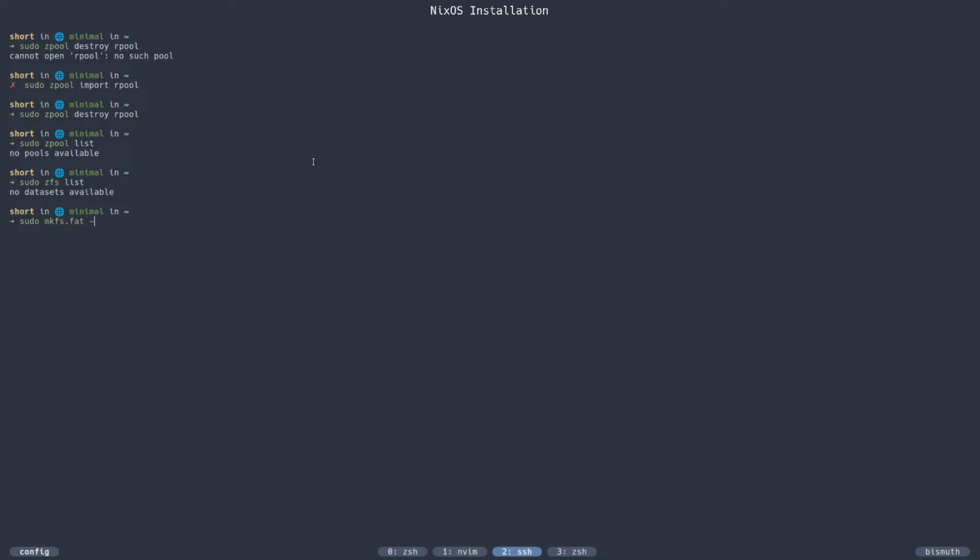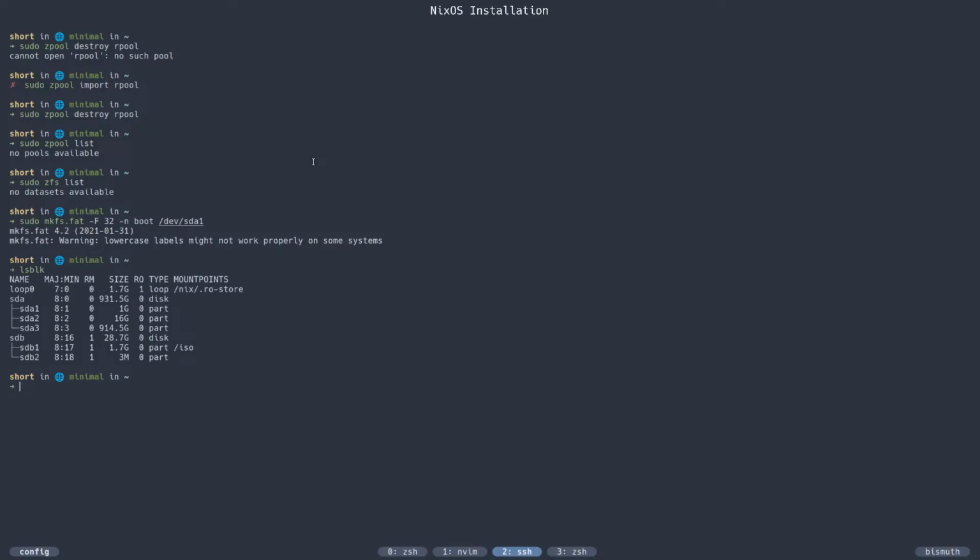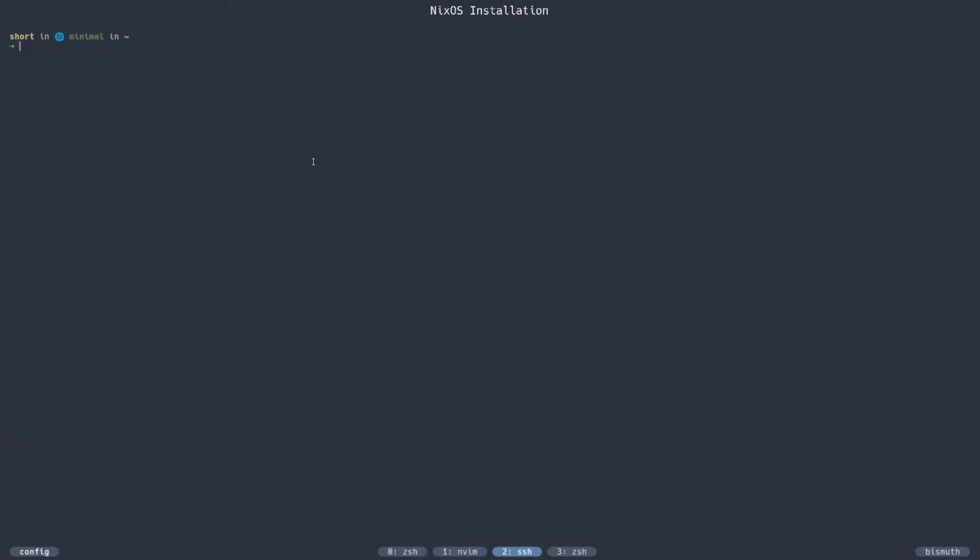So we'll reformat boot. It's sda1. Yep. Let's make swap on sda2. We'll swap on sda2. And if all this works, all it means is that I went a little too fast and or got distracted while I was trying to explain what I was doing. Okay. Oh, I need to make all those datasets again. In fact, I need to make the pool.